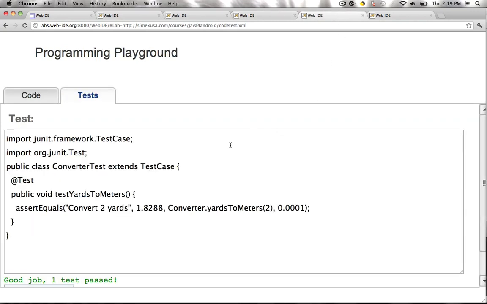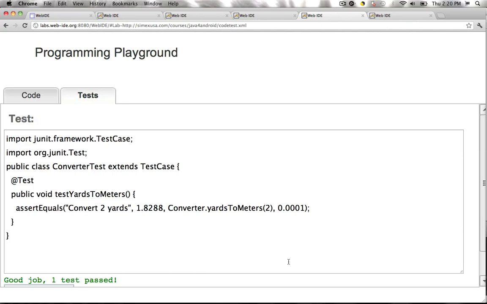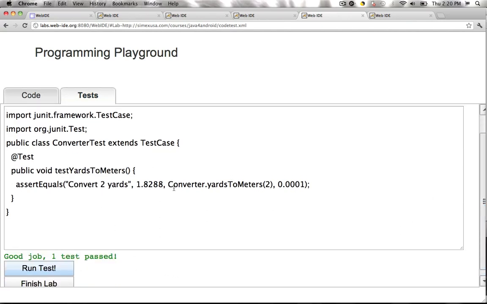Here's another example. This one is not so much a lockstep lab like the previous examples, but this is what we call a programming playground, where it's simply a place where they can write programs completely in the web. They don't have to install anything on their machines, and they can write in this tab the JUnit tests, and in this tab the actual code. And if the code is executable, they can run that code. In this case, it's really not. It's just a static method. There's no main here. But the test we can run, and we can simply click here and run the test and see whether the test passes or not.